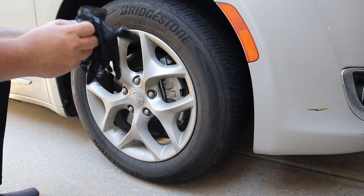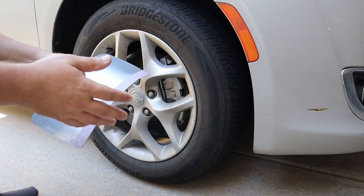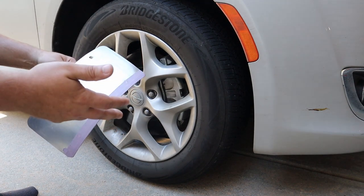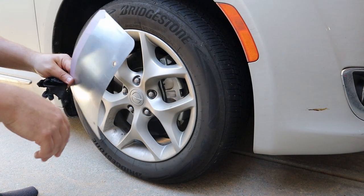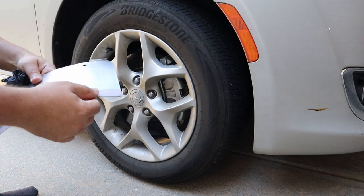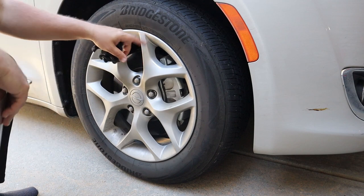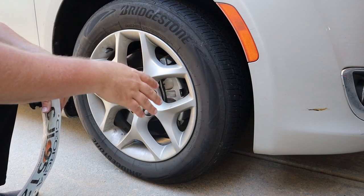As always, working with chemicals, make sure you protect your hands — especially with this one, because it's definitely an acidic product. You can use many materials to keep it off your wheels; tire foam spray and that kind of stuff you don't want on your wheels either. I just use an old license plate — you could use cardboard or whatever — but this bends and stays in form. I tape the edge so I don't scratch the wheels, and then it just fits perfectly in that groove. This is my wife's minivan, so these tires don't get cleaned very often, which makes it a great demo.